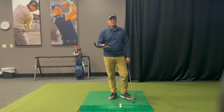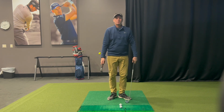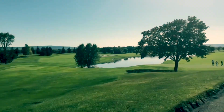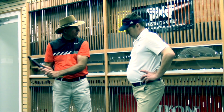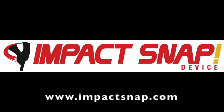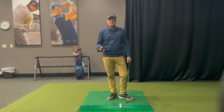Impact is important. The moment of truth, you can't get around a good impact position. So how do we create a good impact position?